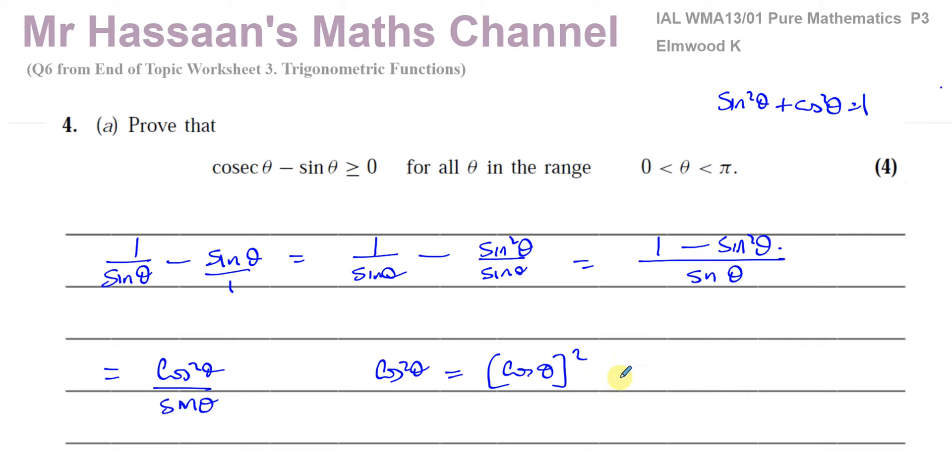And I know that this is always greater than or equal to 0 for all θ, all values of θ. Because whenever the value of cos θ becomes negative, it's going to be squared. The lowest it can become is 0 when θ is π over 2. It's going to become 0. So it will be equal to 0 at that point, which is true.